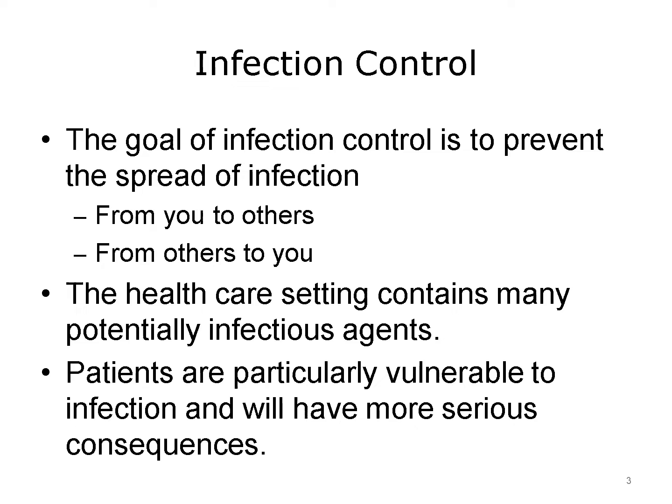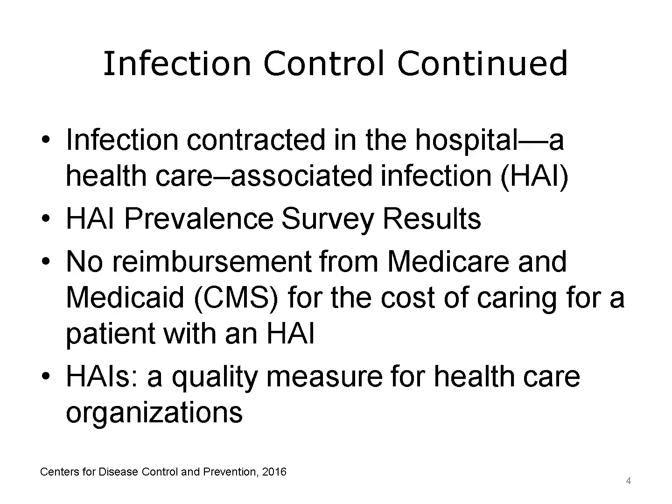Spread of infection is referred to as cross-contamination. When you're working in a healthcare setting, such as a hospital or clinic, it's important to understand that patients are often more vulnerable to infection than healthy people and will have more serious consequences if they do become infected. An infection contracted by a patient in the hospital during the normal course of medical treatment is considered to be a healthcare-associated infection, or an HAI. HAIs are taken very seriously by healthcare organizations for several reasons.